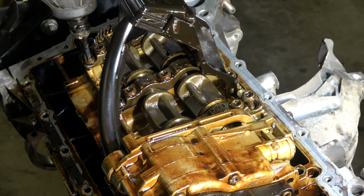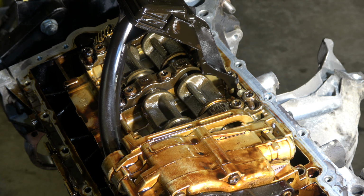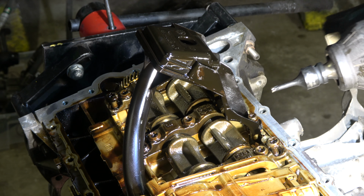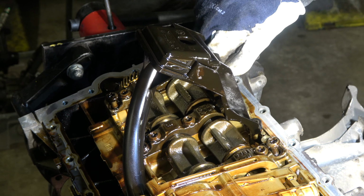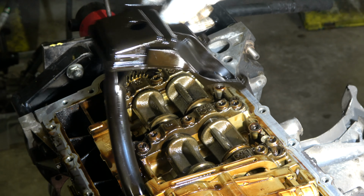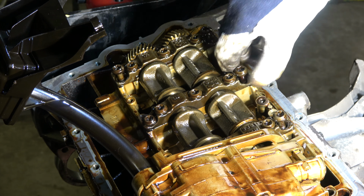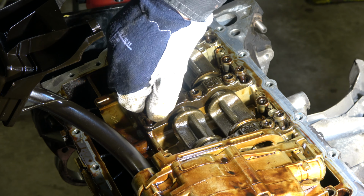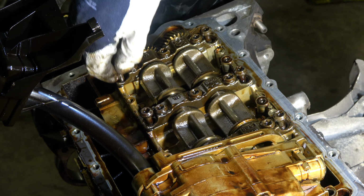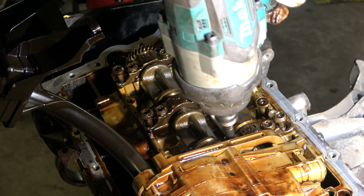I have to take also this oil sump hose. There are smaller bolts, and here we have T27 bolts, and they are small, two of these, and after that I can carefully move this oil sump hose away. And now I take these side bolts, and in here that one, and these are tight bolts. Okay, and the central part also.